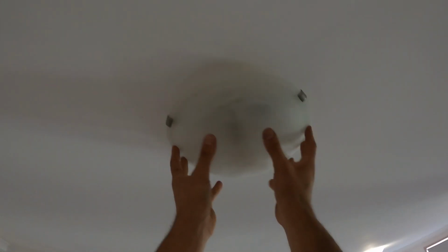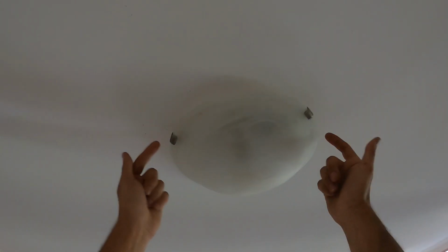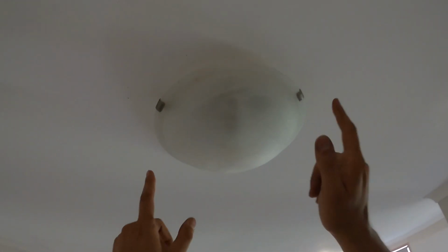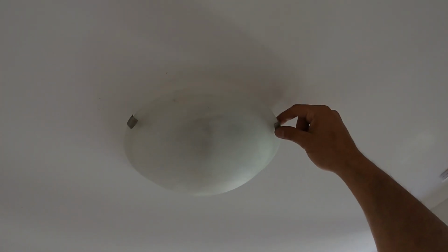So with this one here, it looks basically the same. We've got our glass cover that's sitting on top, okay? But in this one here, we've got three clamps that are lipped around the actual glass cover. Now with this style here, only one of them moves. Now you have to test all of them in order to find out which one is the one that moves. And what I mean by it moves is one of them is spring loaded.